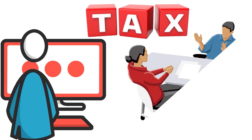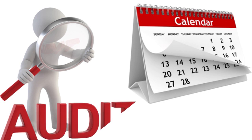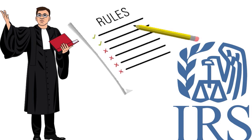So you want to always consult with a tax professional before making any decision that can affect your business tax return or spending money for the sole purpose of saving on taxes. Make sure you select someone who can help you all year long, not just at tax time. And you want to consider hiring an expert who can represent you before the IRS in case you're ever audited. This is why I mentioned that you want to have either an enrolled agent, a certified public accountant, or another professional such as a tax attorney. These professionals are designated by the IRS because they have passed a strenuous test, or they have worked with the IRS at some point, or they have a better idea of all the tax rules. Very important.